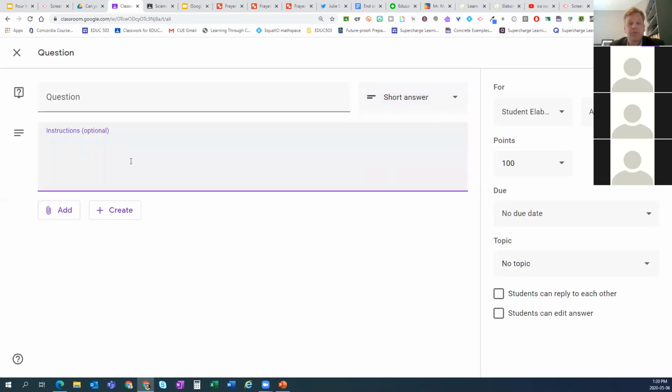So those are some options, but for me, if I were to use Google Classroom question, I'm going to use the short answer. If I really want to find out what students understand about a particular thing, I'm going to ask them a question, probably a how or why question, to get them to really explain in great detail. And then right in Google Classroom here, and just use their typing, okay?